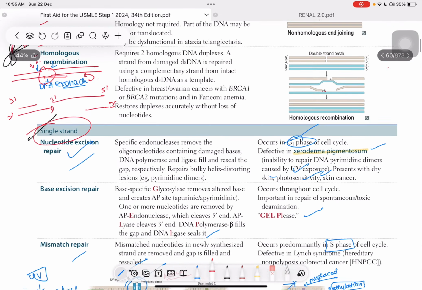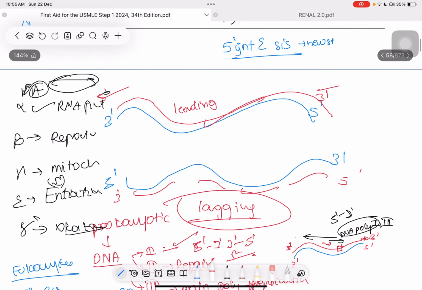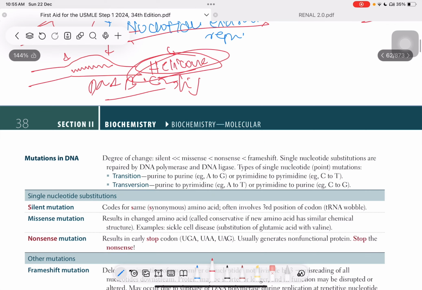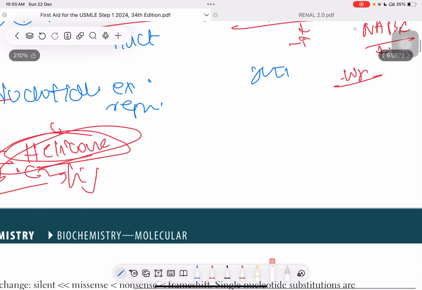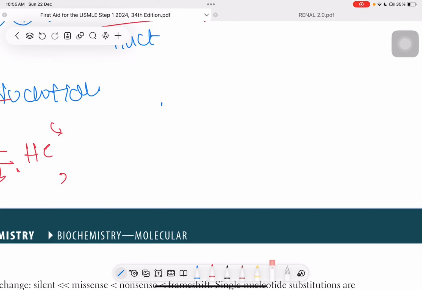And then your nucleotide excision repair, base excision repair, mismatch repair. Hope I was clear. So before going into the next topic, let me summarize some of the diseases or syndromes that have been linked to our DNA repair mechanisms. First, you have ataxia telangiectasia, Bloom syndrome, Fanconi's anemia, and breast and ovarian cancers.